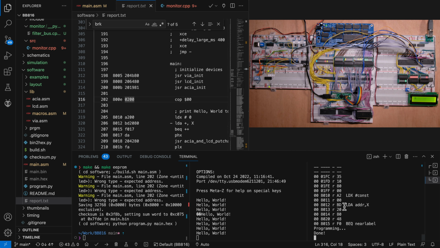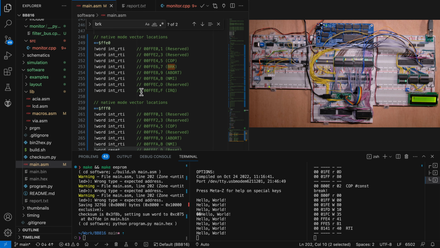Let's try again. There we go. We have the cup. It's executing the interrupt, pushing everything to the stack, and then going to the address pointed to by FFE4 and FFE5, which is the cup handler. And then this points to our return from interrupt. That's great. And everything still works.